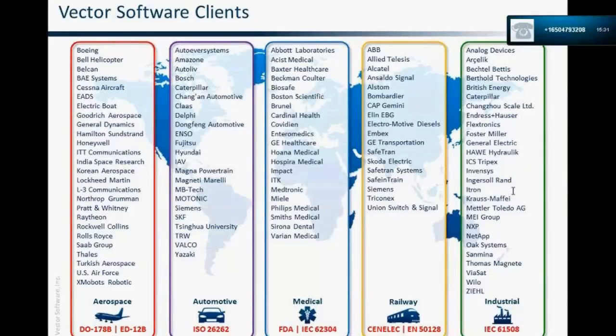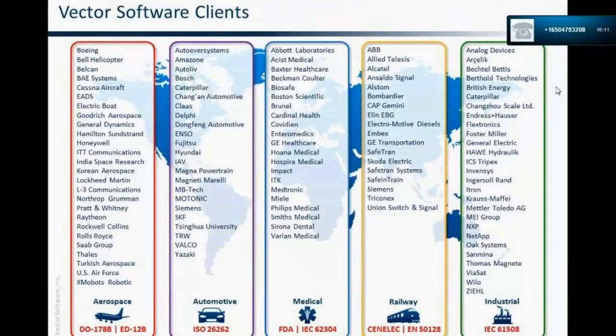In the automotive industry, this is a growing market for us with the new compliance requirement, ISO 26262. There we have companies like Valeo, Autoliv, Robert Bosch on the airbags, for example, Hyundai, Fujitsu on the clusters, and so on. Medical devices, again, several companies there. Probably the one that everyone knows about is Philips, who make the portable defibrillators that you see in airplanes and airports, or companies like Sirona, who have X-ray machines when you go and see your doctor.